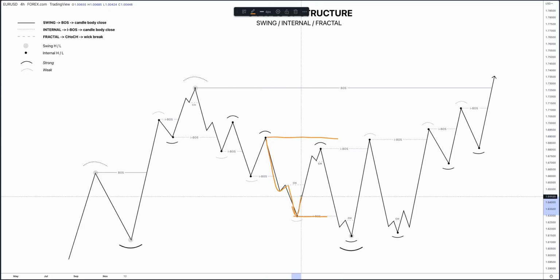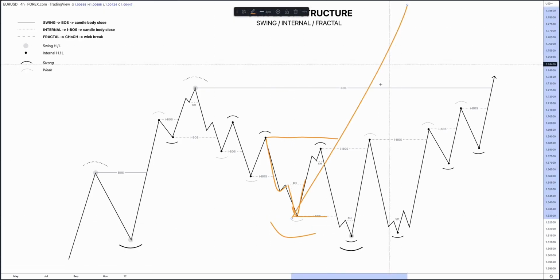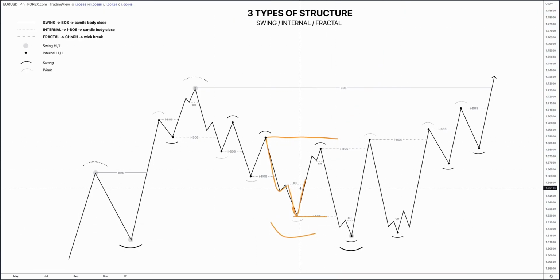Now, as price comes up and gives us a bullish CHoCH, a bullish change of character, what does that signal to us? What does that confirm? Remember, a CHoCH just confirms the start and end of the internal pullback. So at this moment, when we get a CHoCH, yes, the swing high low could be forming, and we could be getting that movement, but we don't have confirmation of that with just a CHoCH. Because remember, a CHoCH only signals the start and end of the internal pullback, okay?